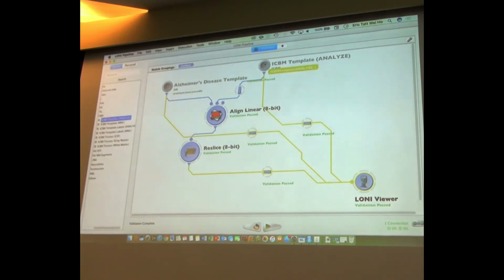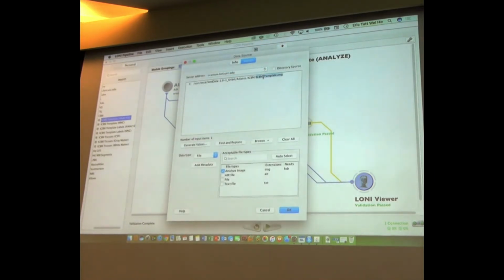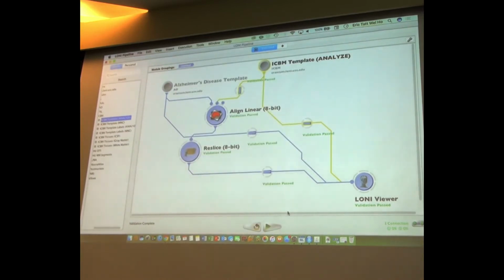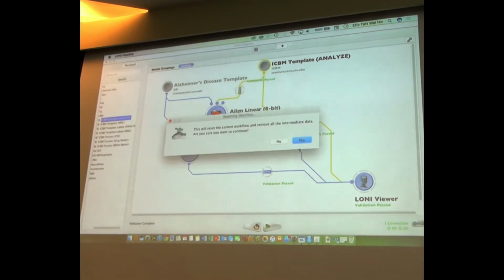And you know, what I'm doing here is a little bit of a Mickey Mouse game, but let me make it a little bit more interesting by pretending that I have 10 of these volumes. I'm going to put in the same thing, but remember, this basically tells the workflow that I have 10 cases, 10 subjects. I can replicate these 10 more times. Okay? So what I'm going to do now is reset this.